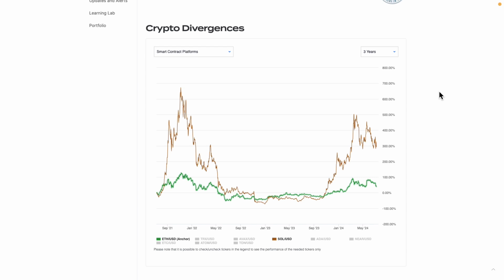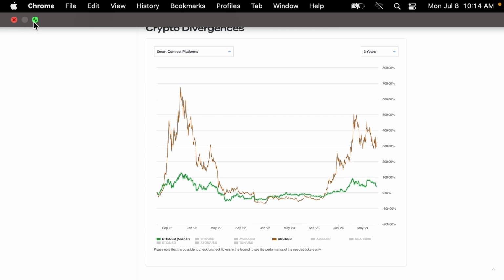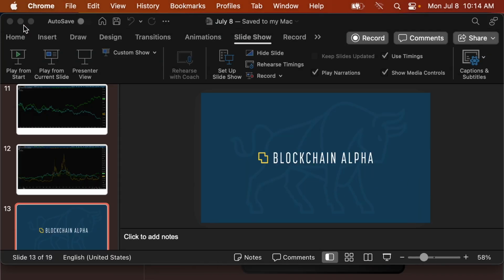That's crazy. Look at Solana relative to Ethereum over 5 years. Solana had its big jump, came right back down, got killed, and then has really been outperforming Ethereum ever since. So really cool and just a simplistic way to value something that many are just not so familiar with.